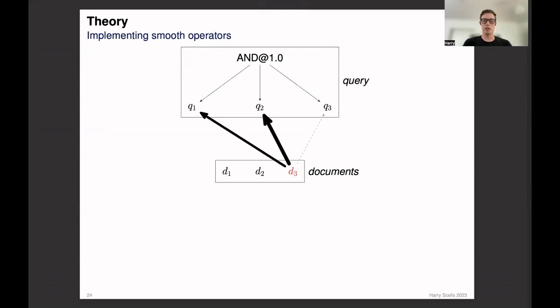So coming back to a previous example, we now have a smooth version of the AND operator. However, no smoothing has been applied, so it'll retrieve the same set of documents as the boolean query. But now we can see the extent to which document three belongs to queries one and two are quite high. So if we kind of fudge some math, let's say that the overall extent to which this document belongs to these three queries is 0.95. And so if we smooth the AND operator, we can now retrieve that document.